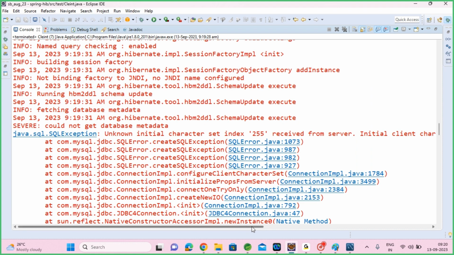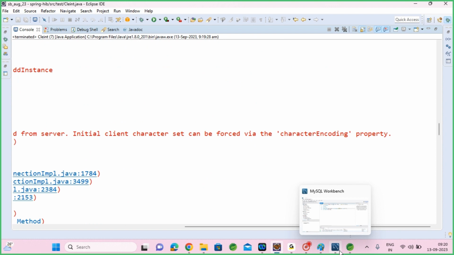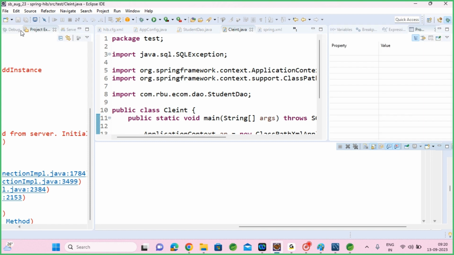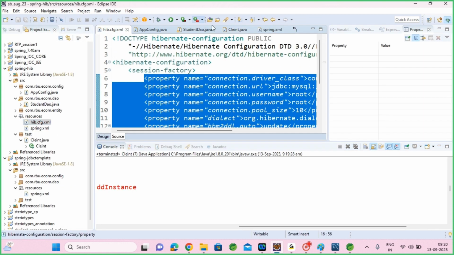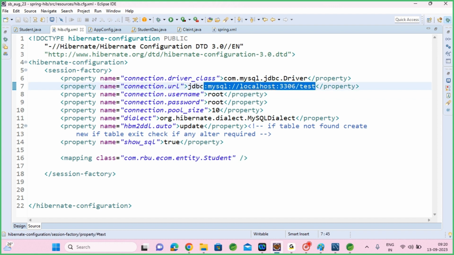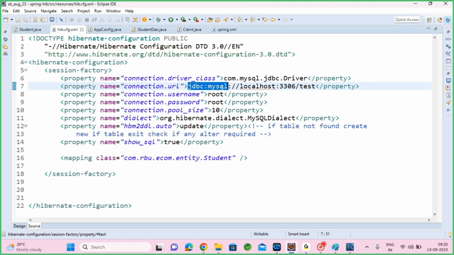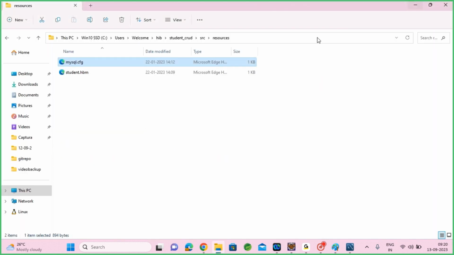No, no, actually it is the database issue. The database, MySQL 8, I installed. So for MySQL 8, I need to add an extra character encoding property here in the URL. Extra encoding properties we need to put, encoding disable or enable something. Let me see. If it doesn't work, we will go with Oracle only.